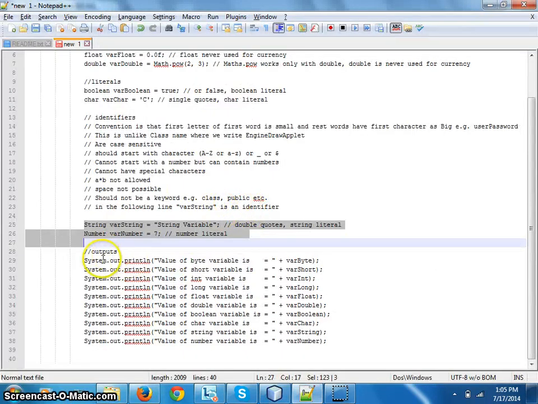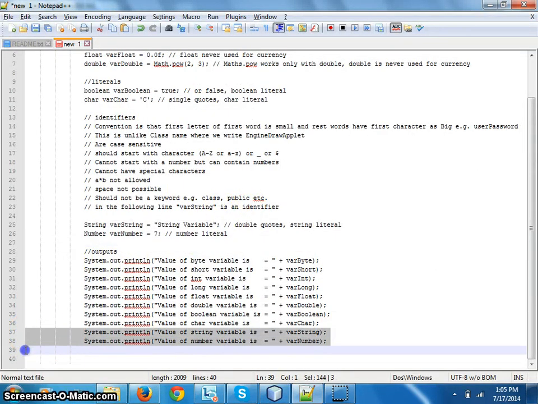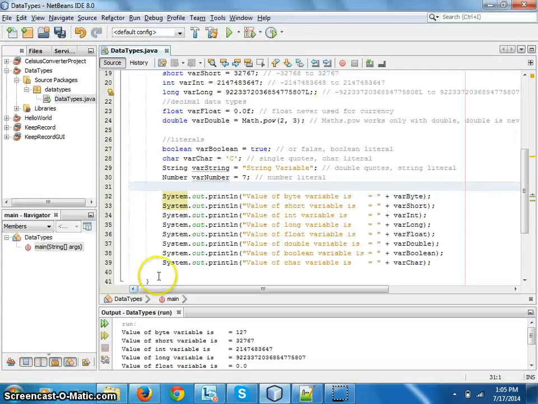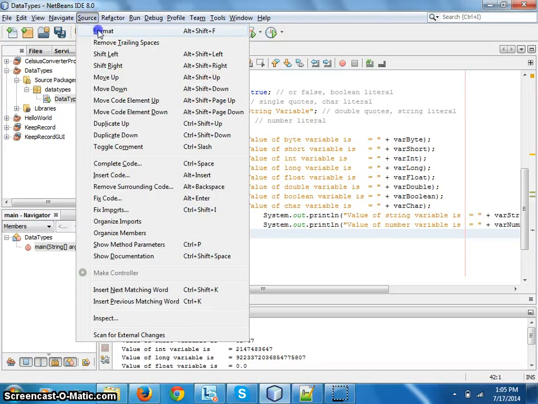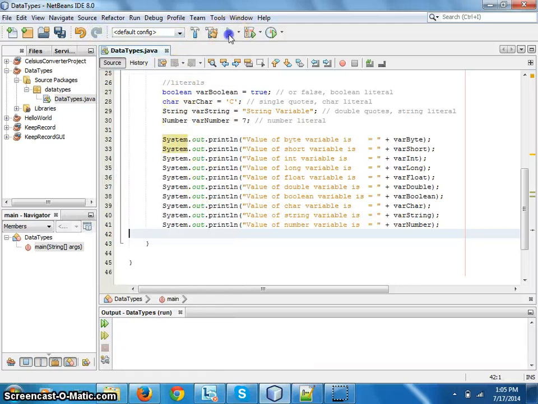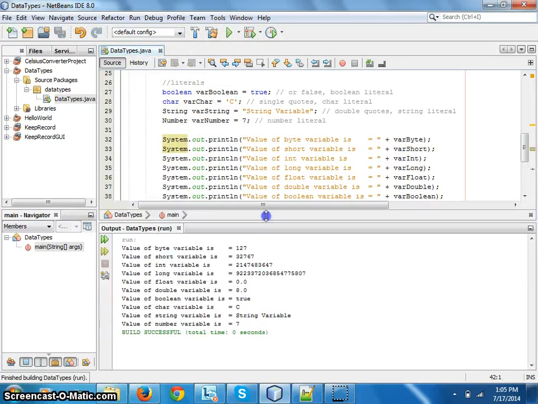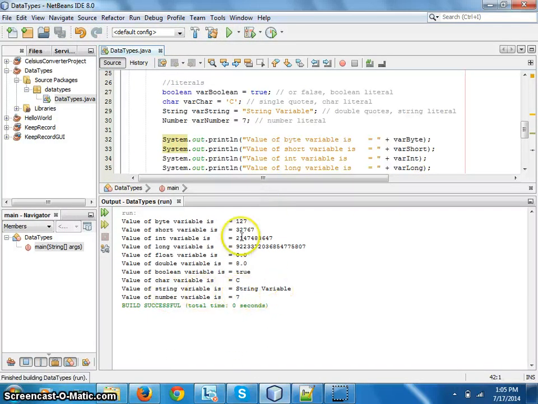Let's print that. Let's go down and print it, and source format sets up everything. Let's run it. Here we go. We got the string variable which has been input in there, and the number variable was 7. That has come up here, 7. So that completes all the data types.